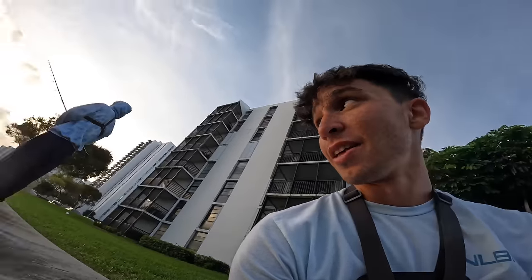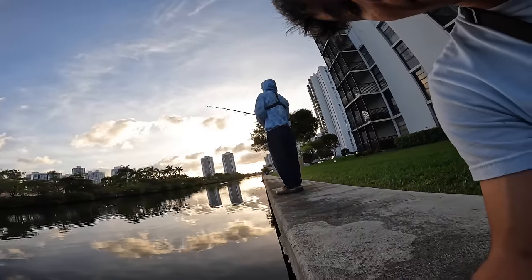As y'all just saw, I had a nice tarpon on, about a 30 pounder, probably the smallest one we've ever hooked out of this canal. There's a couple rolling right here in front of me again, but Connor's rod seems to have a chipped guide or something because his line keeps getting frayed and it's cut his line a ton of times already, and he's got pretty much no line. So right now he's using my rod and he's trying to get on a tarpon. He's actually filming a YouTube video as well.